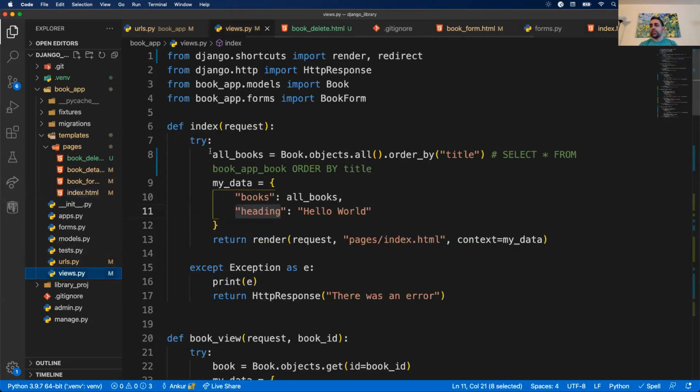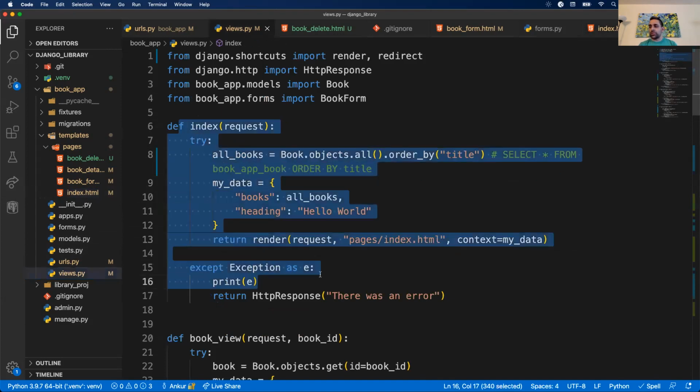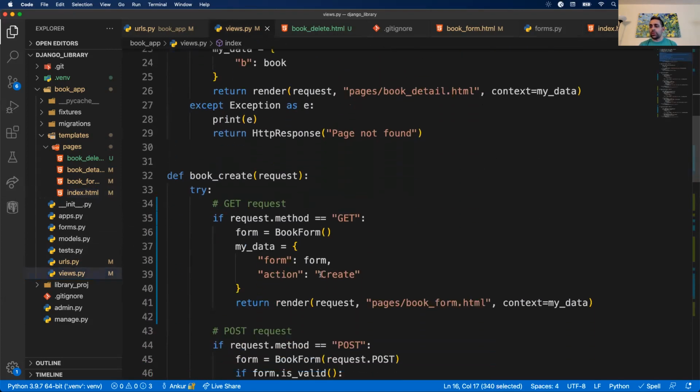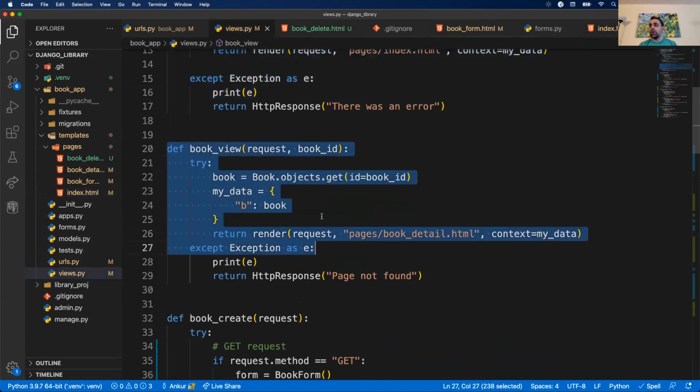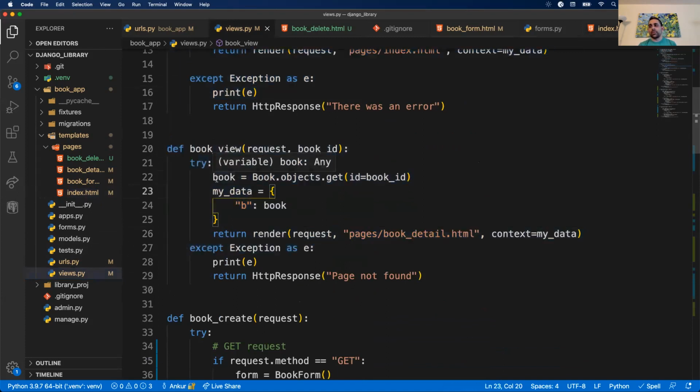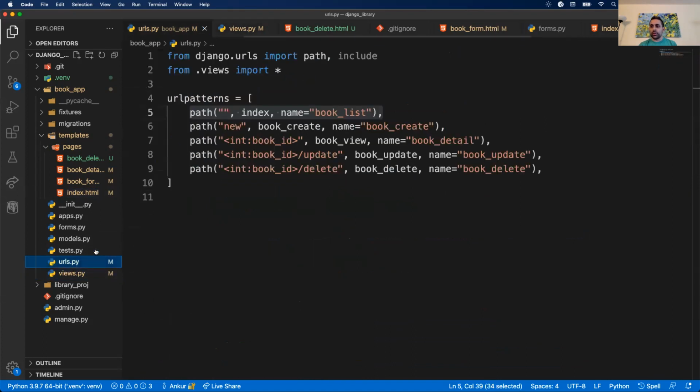All right, so after we did our reading for our index, which is listing everything out, we also did our book view page or book detail. I'm not sure why I call it book view, but this is essentially the same thing, but in this case, we get a particular book ID that we want to view detail for. How does that work? Well, looking at our URLs, our book detail route is handled by book view. We are capturing a value from the URL into this variable book ID.